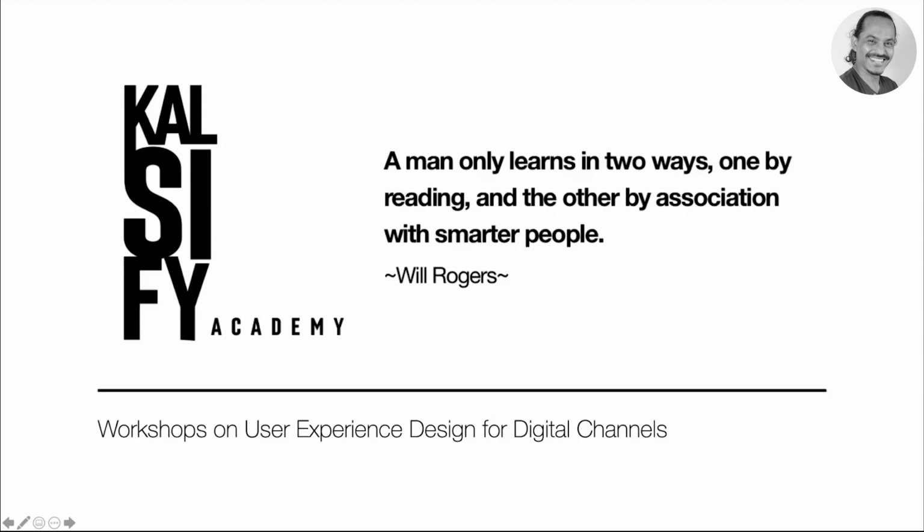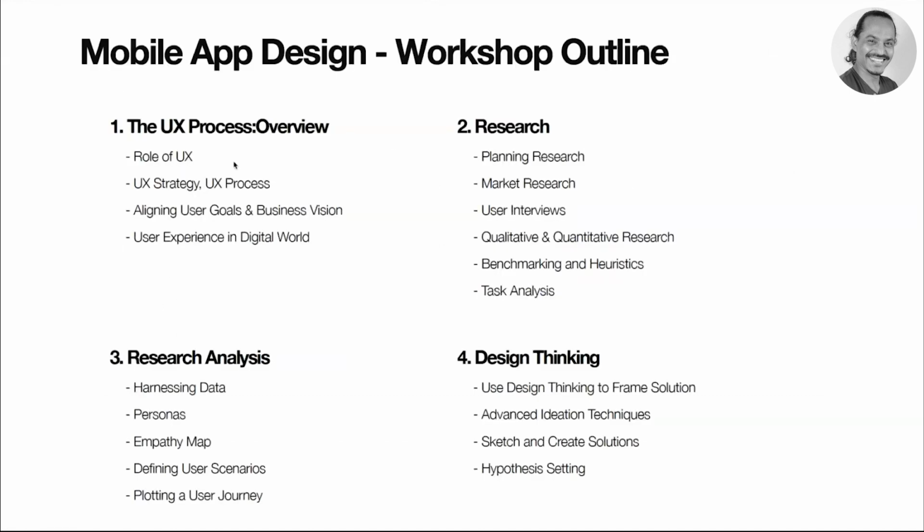So let's start. Before I move forward, this is at a very high level the outline of the workshop. First, I'll talk about the UX process. We'll try to understand the meaning of UX and the industries where this process is used, and then we'll understand what a UX strategy is and how to create a UX strategy that aligns with the business goals and the user goals.